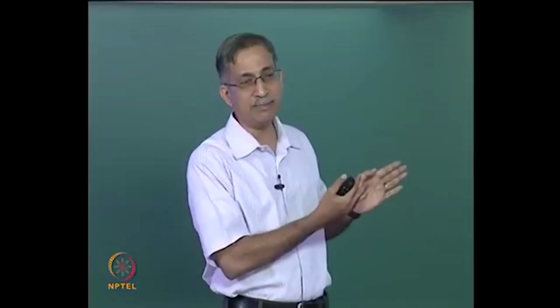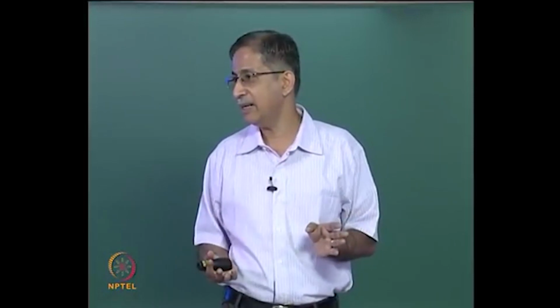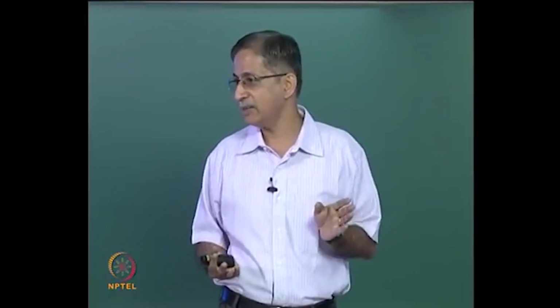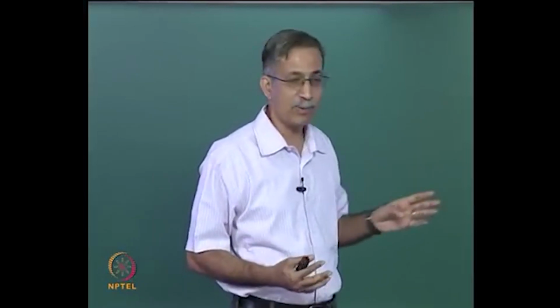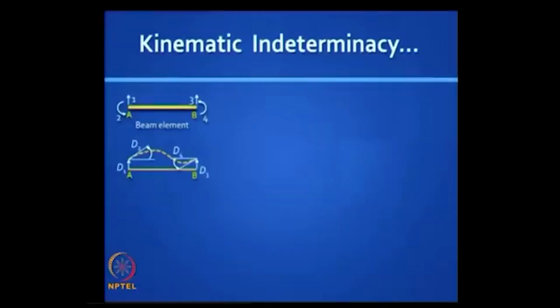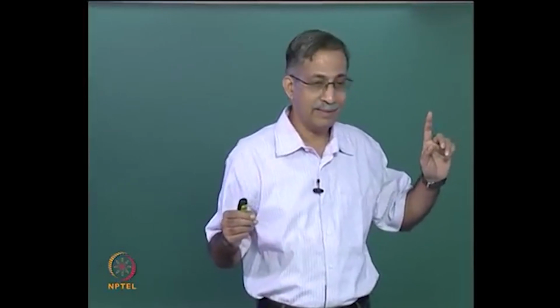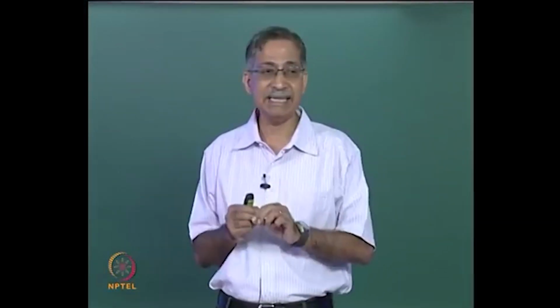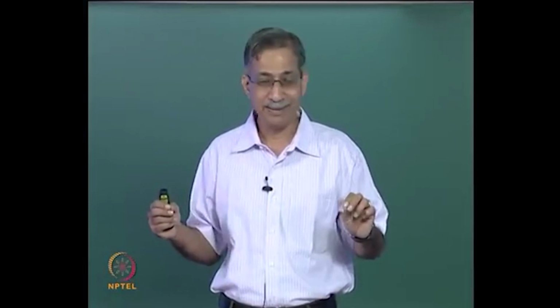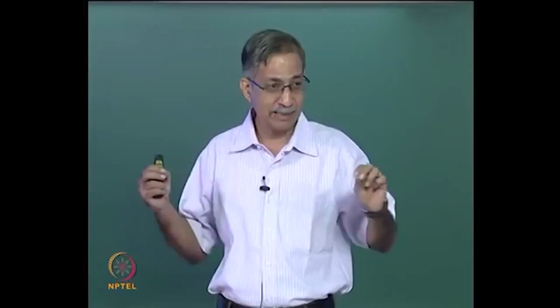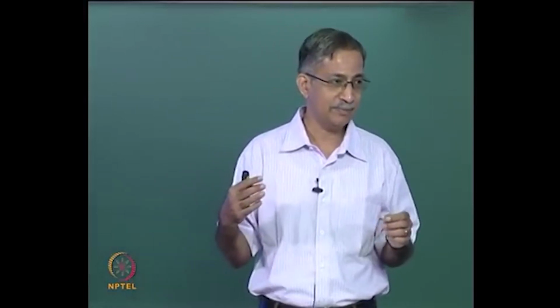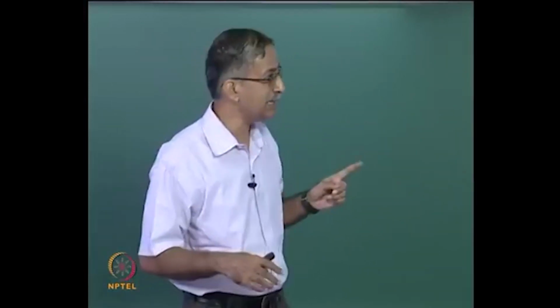And I have chosen some directions, you can change those directions. I have shown upward is positive and anti-clockwise is positive. So this particular beam element has 4 degrees of freedom. You can arrest all the 4 degrees of freedom as you would in a fixed beam, and that is interesting. The fixed beam is kinematically determinate. It is strange. That which is kinematically determinate is statically indeterminate. The fixed beam is kinematically determinate.